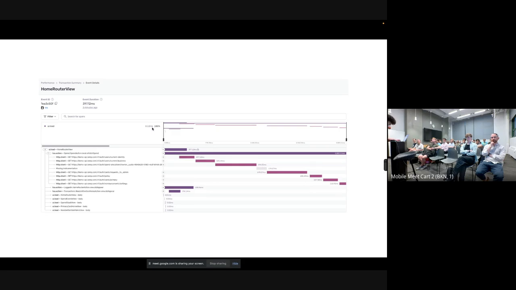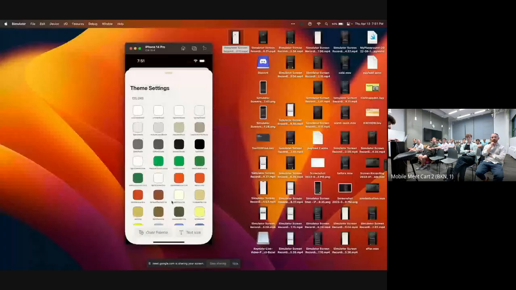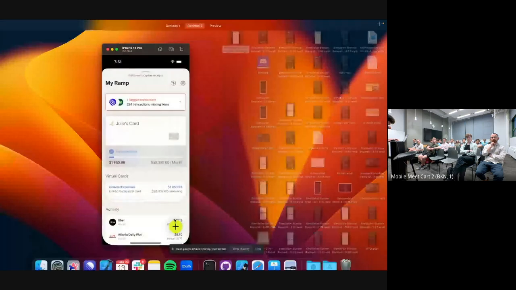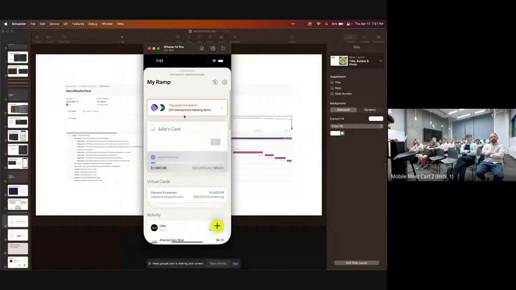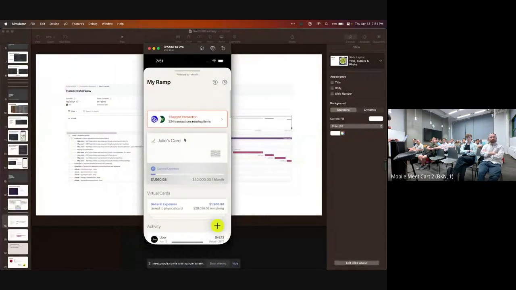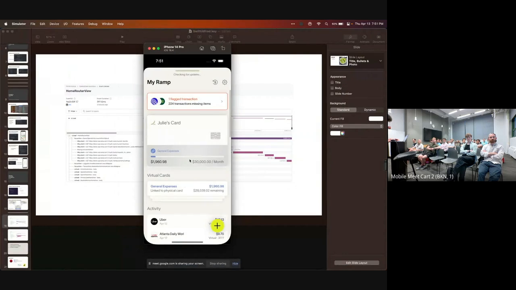In fact, I want to quickly, if I have the simulator open, bring this over here. We've implemented animations like this. This is pure SwiftUI. Even in the cases where declarativity is more difficult to use, I found personally at least that it's more about shifting your frame of mind to think in a declarative manner than it is about trying to fight the type system or SwiftUI. But of course, there are trade-offs.